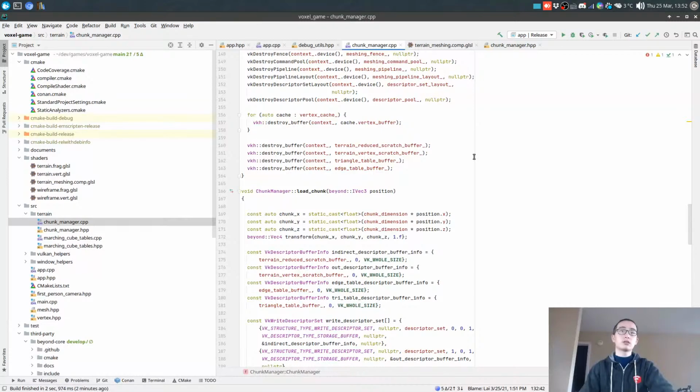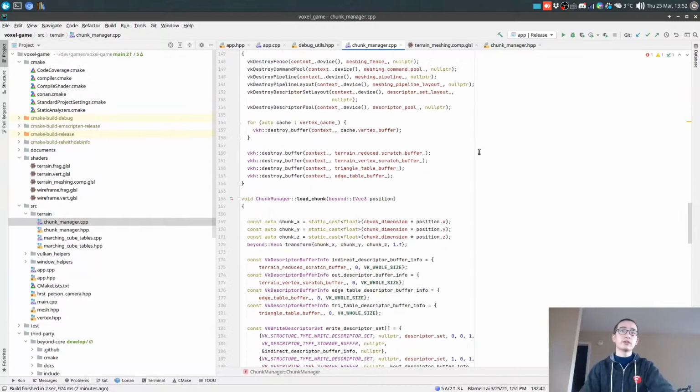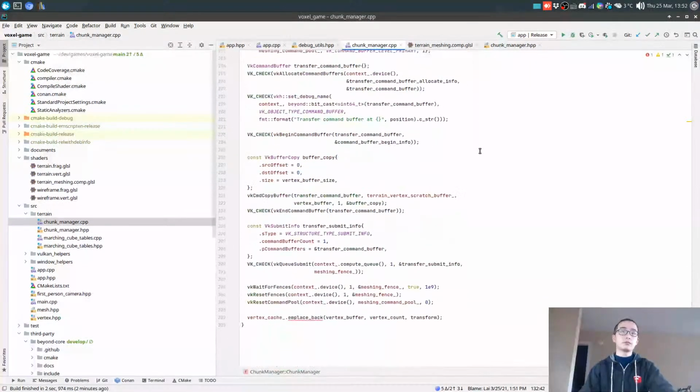That looks okay, and we are done with our goal of performing memory compaction.